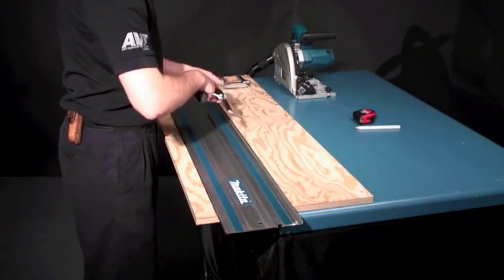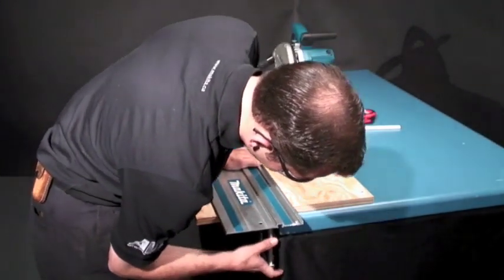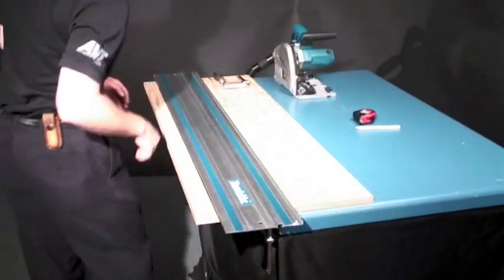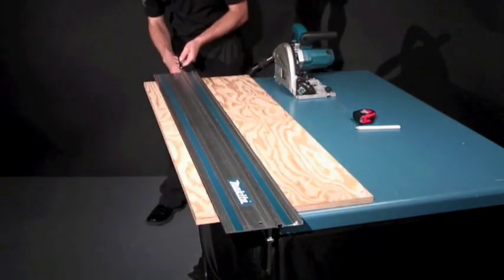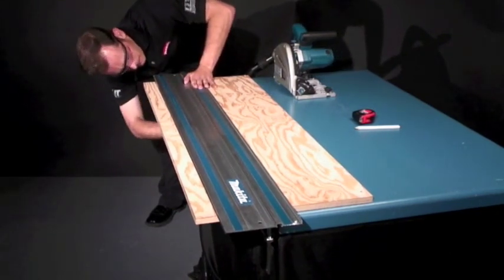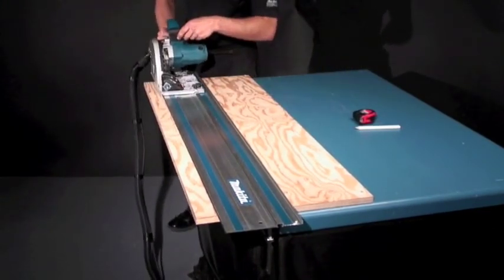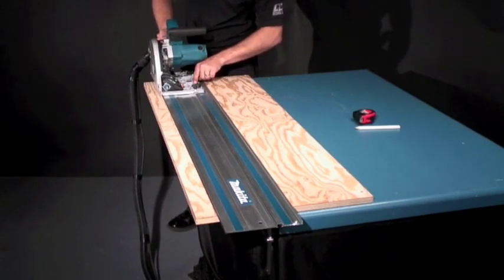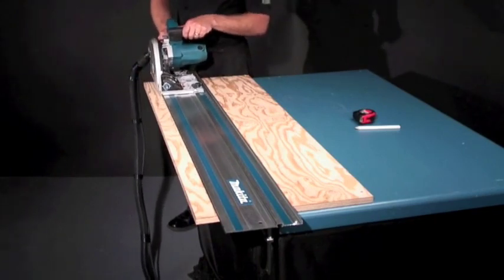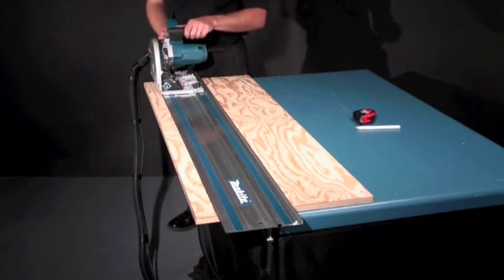If a more secure grip is required, simply slide the clamps into the T-slots on the bottom of the guide rail and tighten them against the workpiece. Once the guide rail is in position, place the SP6000 onto the track and push the slide lever into position. This will prevent the saw from falling out of the track when making bevel cuts.